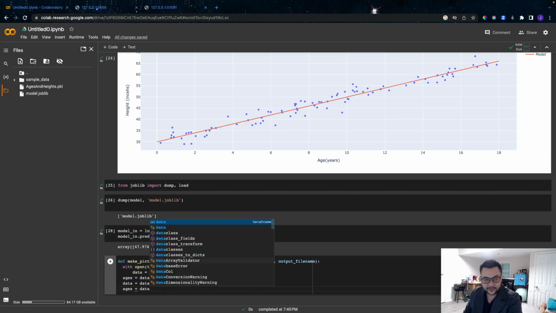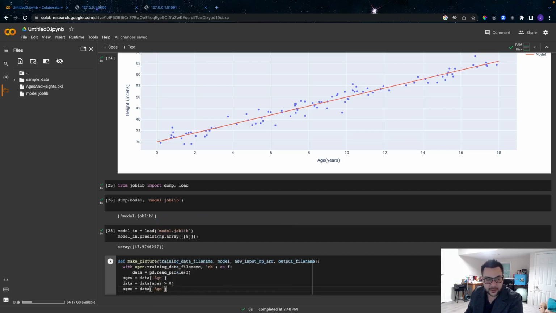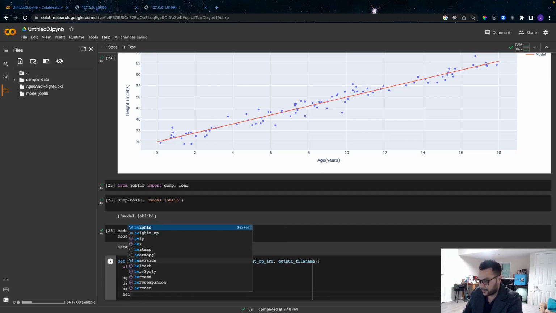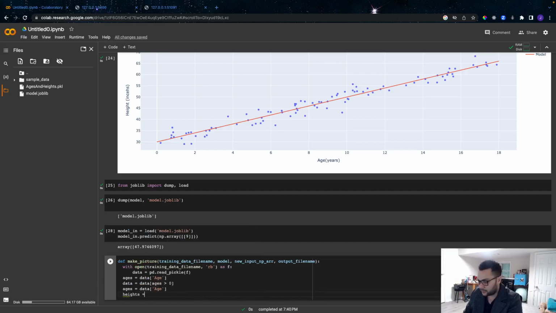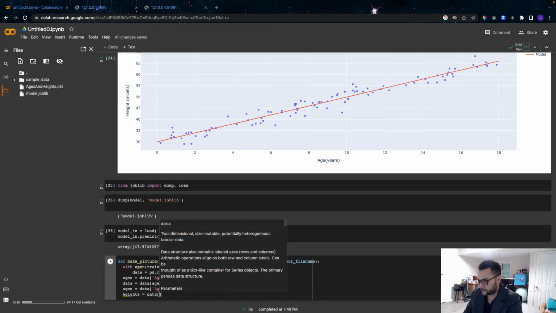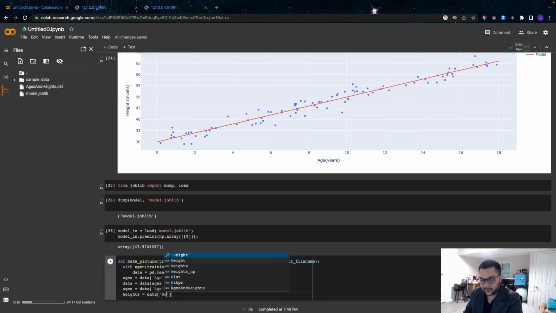So it's gonna be from data, but this data we already took out the negative values, age, and height. Height is gonna be equal to data height.